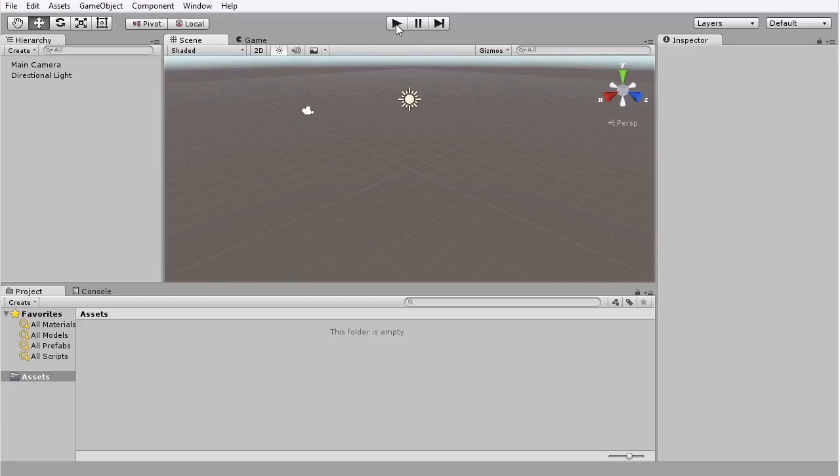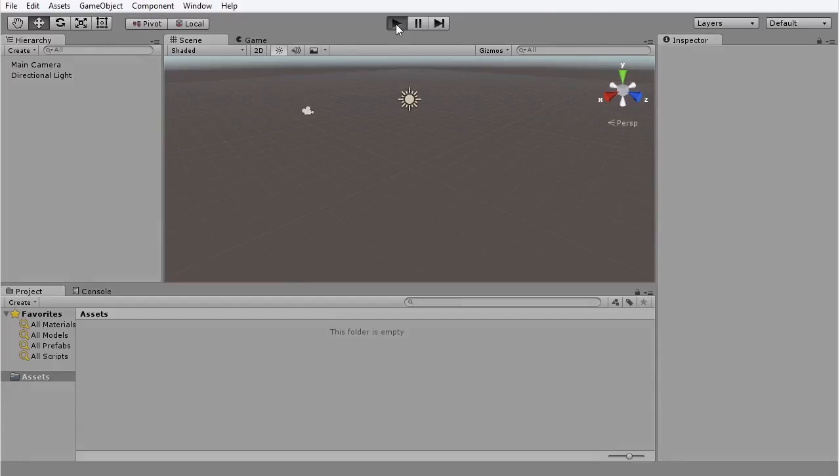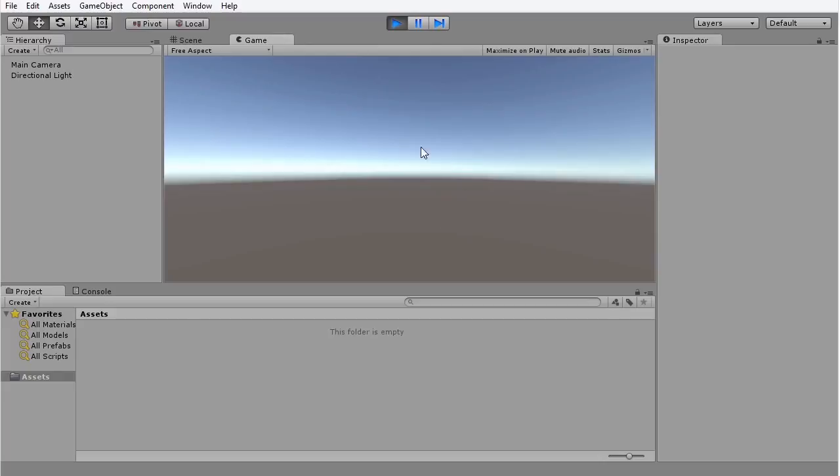I'm just going to click the play button. And when I do that, notice that the display down here changes. In fact, what Unity has done, it has switched from this Scene tab to this Game tab. And in fact, when I press play again to stop playing back our game, and by the way, notice we have a completely empty game. We just have this skyline and the ground beneath.